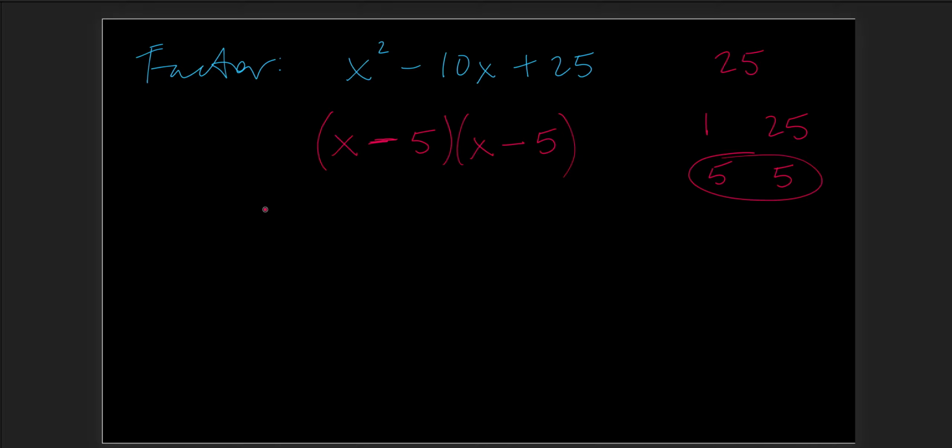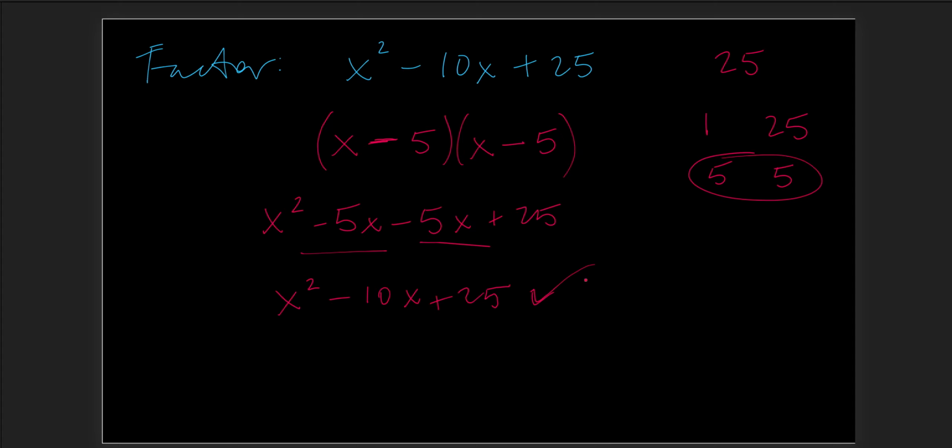But all I've got to do is FOIL, first, outer, inner, last, which I'll do really quick if my internet will allow me, and just check that I factored it correctly. First, outer, inner, last. These are alike, and those will make negative 10x. So yeah, that matches the original problem. So this is the answer. I got my signs right and everything then. So I'll do another one like that.